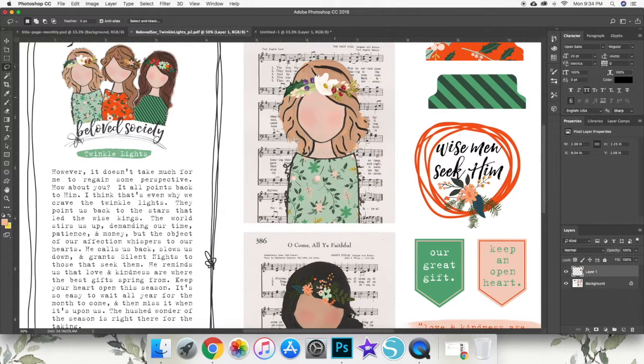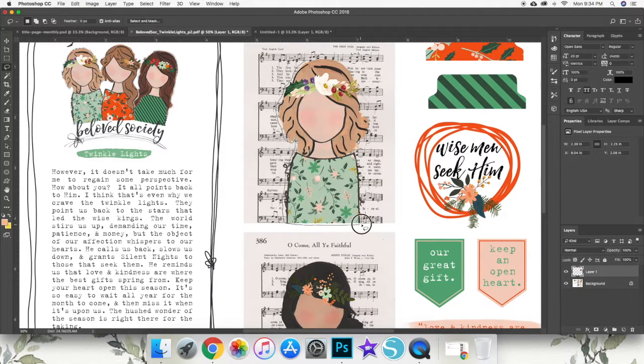So here I am. I have this girl. This is fairly zoomed in, and I'm just going to trace around her. It doesn't have to be perfectly close, like it doesn't have to be super close around her. But I do like to do most of my trimming on here because I feel like there is less room to mess up.